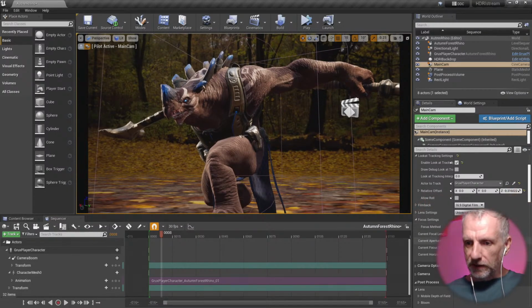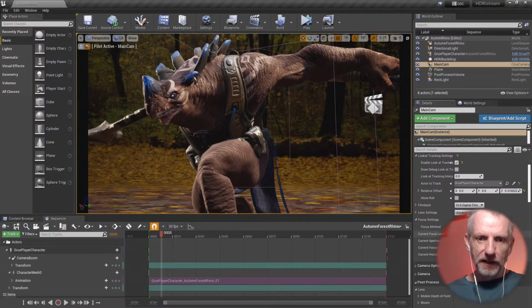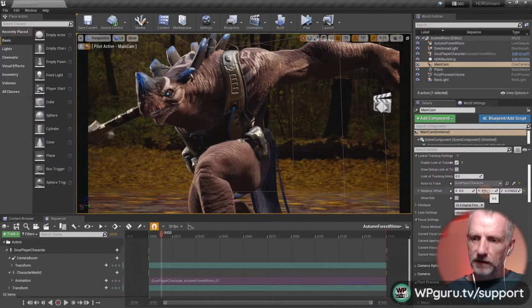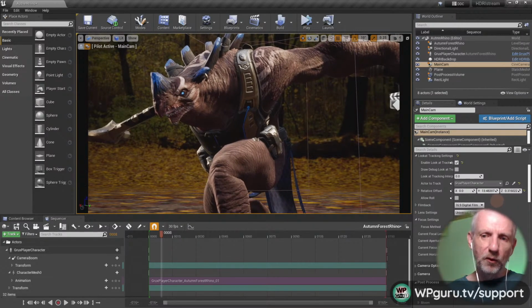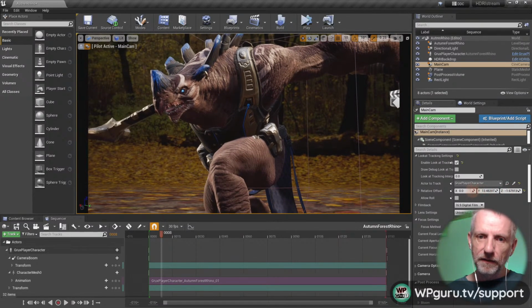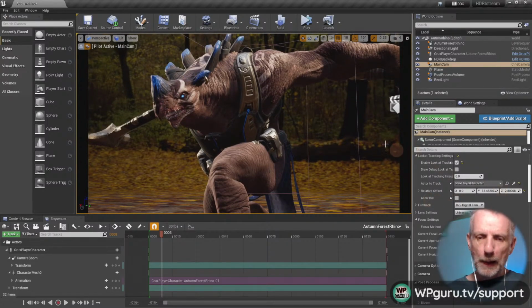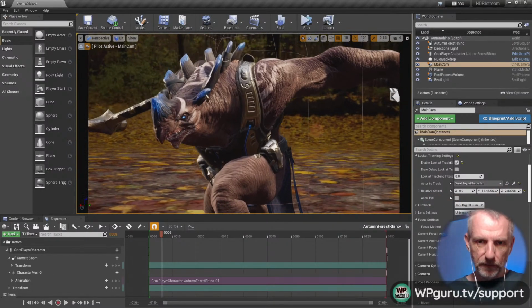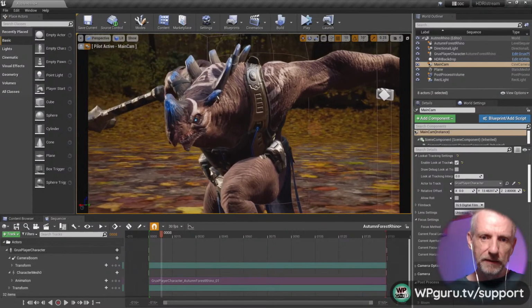So maybe I'll go and just try to zoom in more on him. I'm trying to find a healthy medium on both arms, as well as getting enough of the body in.